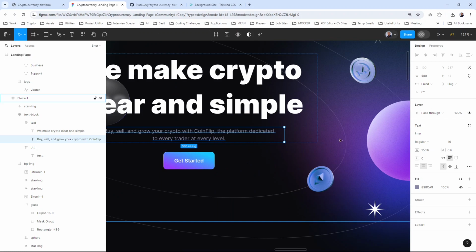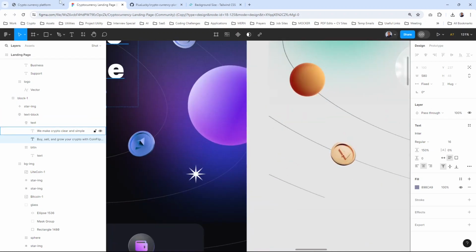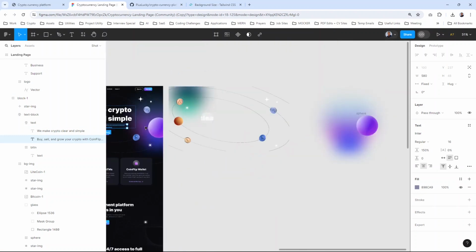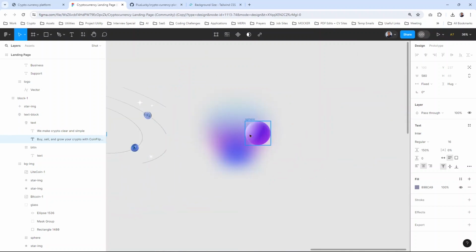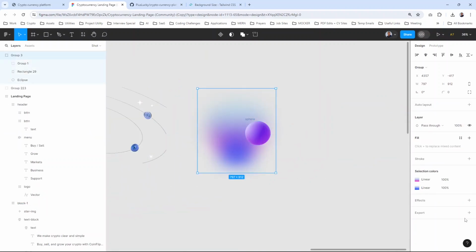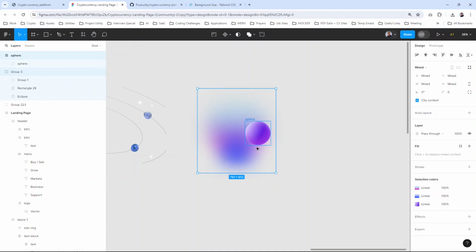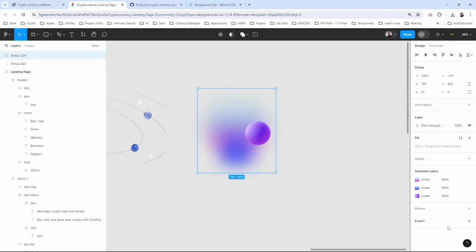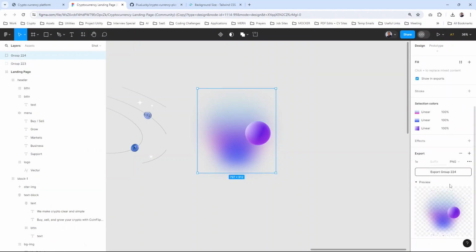So now don't forget about this shape. So we have to break it in. So yeah, I think we already have it here. So what I'm going to do is to make sure that it's not that big. Right, so let's have that. Let's group these two together. And yeah, so we can export it.